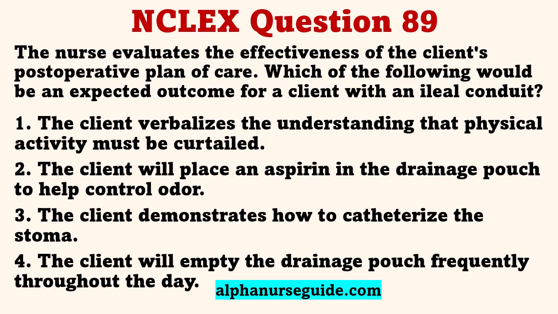The nurse evaluates the effectiveness of the client's post-operative plan of care. Which of the following would be an expected outcome for a client with an ileal conduit? 1. The client verbalizes the understanding that physical activity must be curtailed. 2. The client will place an aspirin in the drainage pouch to help control odor. 3. The client demonstrates how to catheterize the stoma. 4. The client will empty the drainage pouch frequently throughout the day.